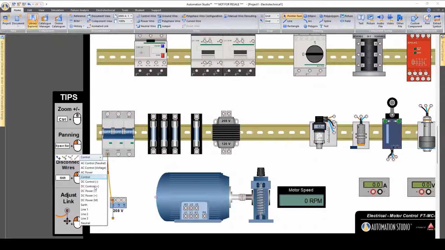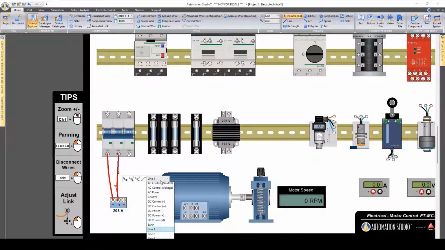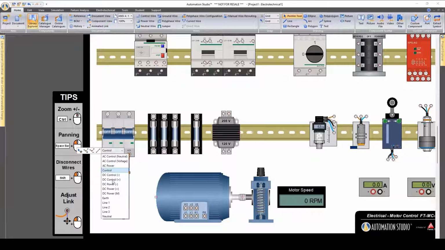In this one, I could put like a line 1, which will look more like the same color, let's say. If I take this and I copy it here, and I just connect this here, and this one I say, okay, this is line 2, then it's going to be orange. And then if I go here and I make a connection like that, well, this one, if I do line 3, it's going to be blue. So you see, we try to make the link type match a bit the template you're working on.